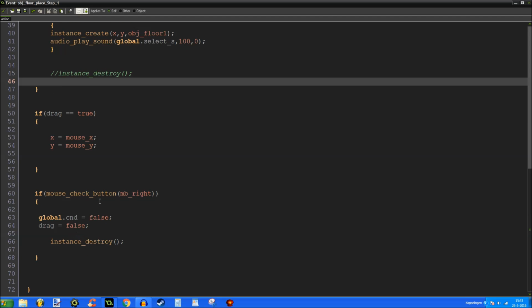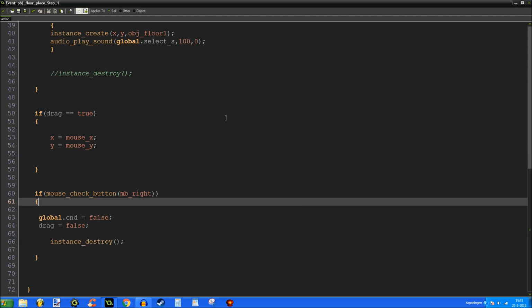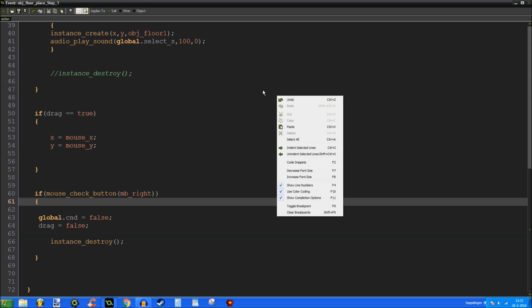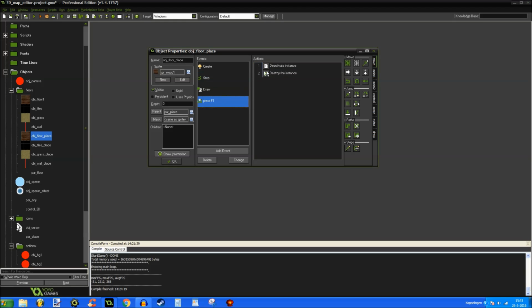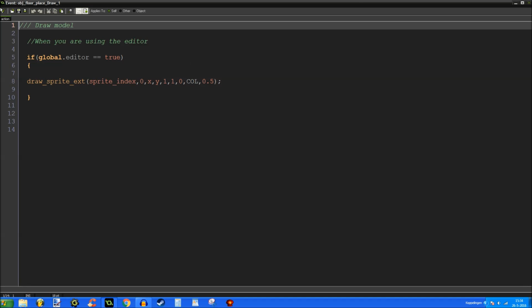It will only get destroyed when you press the right mouse button on it, which means that you can just go click, click, click, wherever you want until you press the right mouse button, which is very nice, of course. When you press F1, this instance will be deactivated, otherwise you can still drag this thing around in 2D, or in 3D, I'm sorry, and it will just look strange. You'll be seeing this flat floor moving whenever you're moving the mouse around, which is weird. And then eventually the draw of this model is just a normal sprite.